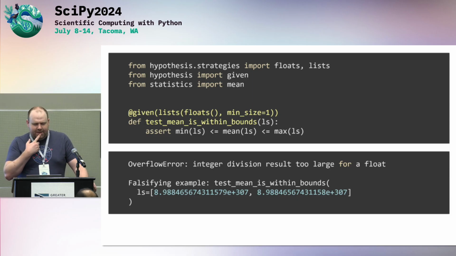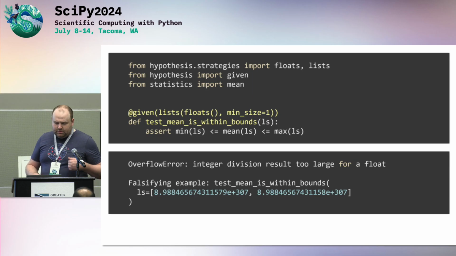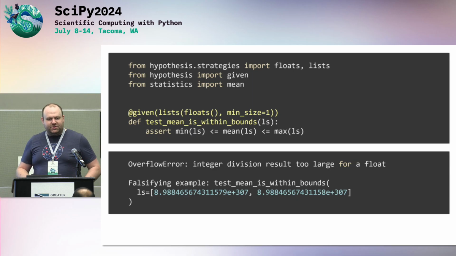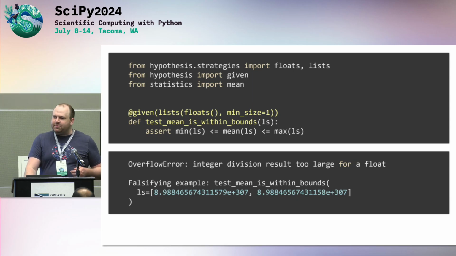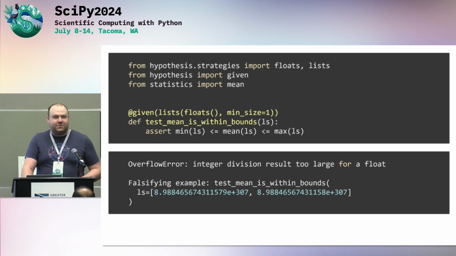The other interesting thing here is that the list that Hypothesis reports to you is the simplest possible list, according to a pretty natural definition of simplicity. It's only got 2 elements, and this test can't fail for any single element list. I guess it could for a single element list containing NaN, but as I said earlier, we're mostly ignoring NaN. And it's picked 2 very natural inputs for this. So that's one of Hypothesis's features. When it finds a counterexample, it tries to not just find you a counterexample, but a locally and usually globally minimal counterexample, which makes debugging a lot simpler.